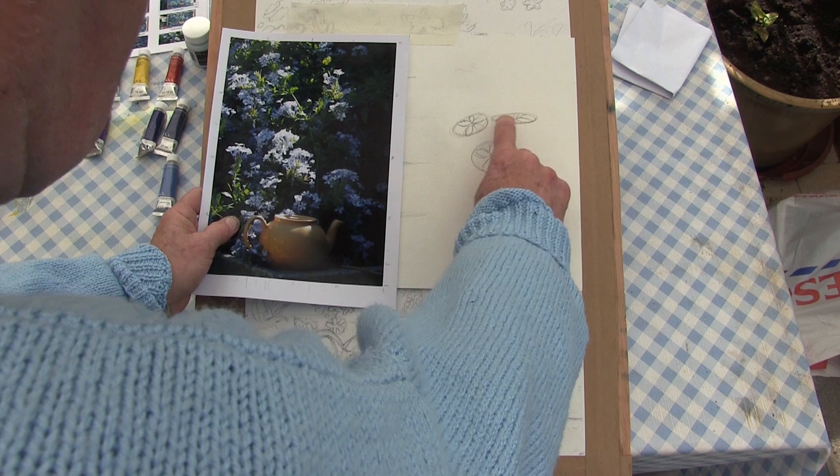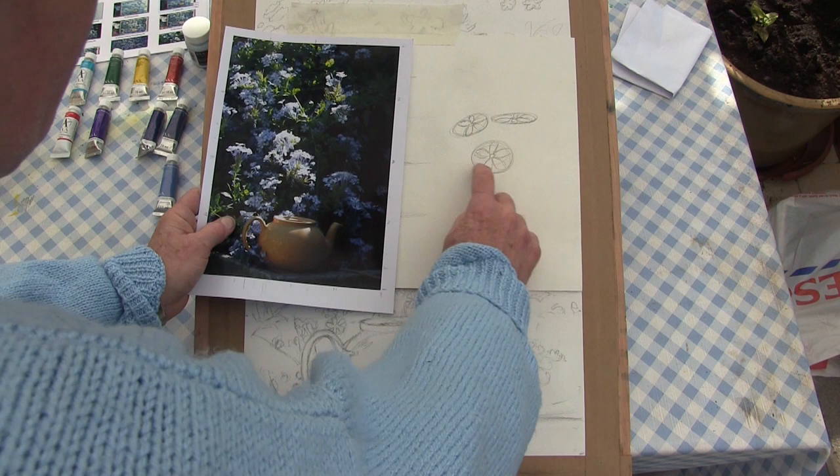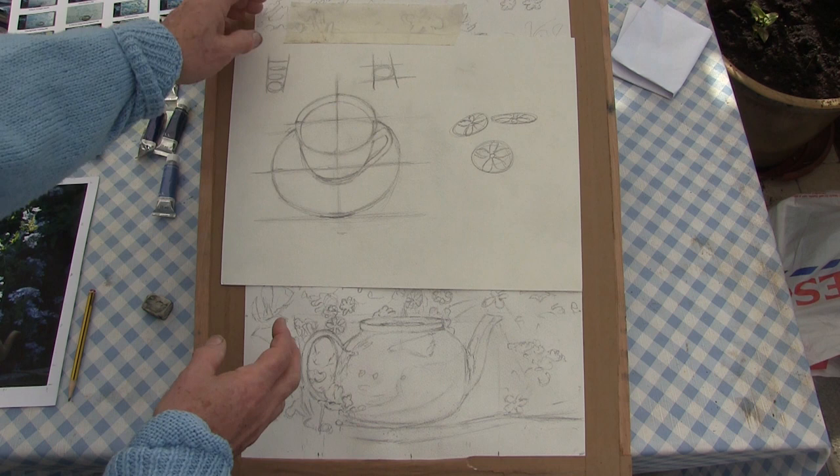If we just try and draw that straight off without the ellipse, you'll find you'll get the petals all over the place and get into a right mess. So drawing a very light line of your shape of your flower first to work within, I think you'll find will be quite helpful. So there we are. I hope I've given you enough tips now to have a go at the drawing. We can take it off now, it's low-tack masking tape. And we're ready to go ahead with the painting.